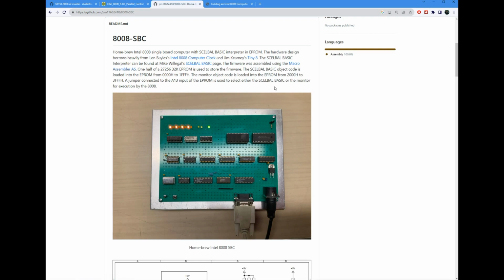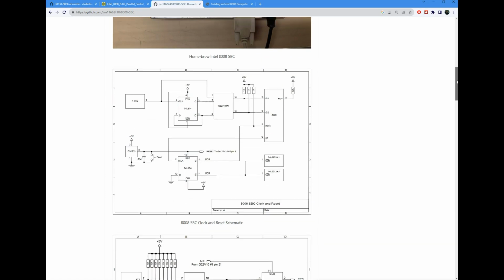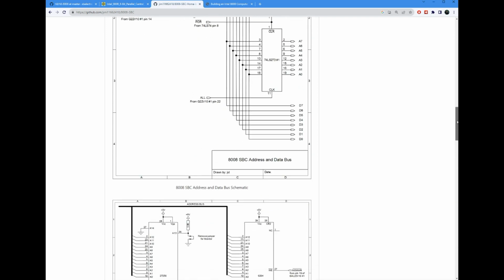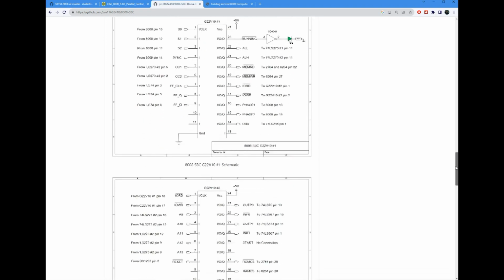He does a great job of going through the various segments of the design. So it's very easy to follow this and look at each piece in and of itself and understand each functional subcomponent of it, whether it be CPU, memory, or the logic in the GALs.